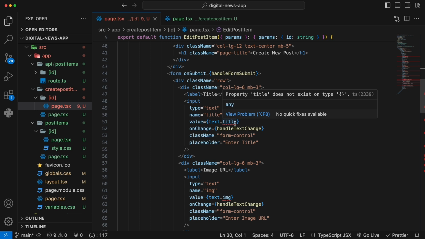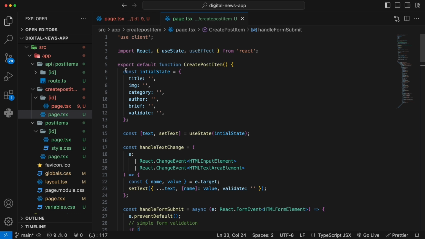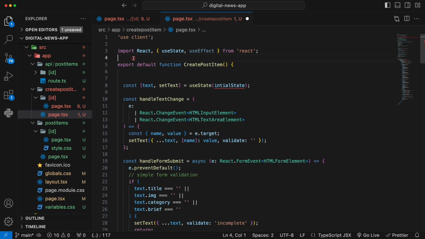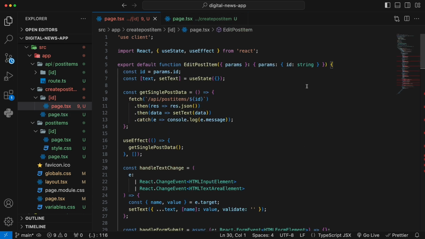That is because initially we haven't set up the value of it. So that's why this thing pops up with error. So what I will do, because in our previous page, we have this initial state variable defined, I'm just going to export it. Export this one. If we do want to export it, we're probably going to put it outside, like so, over here. So we export this initial state variable, and inside here, we could just use it, initialState.